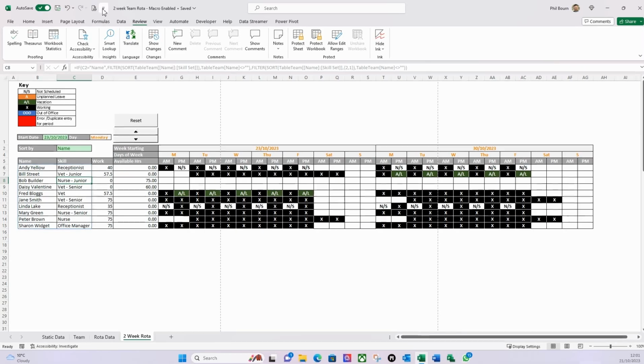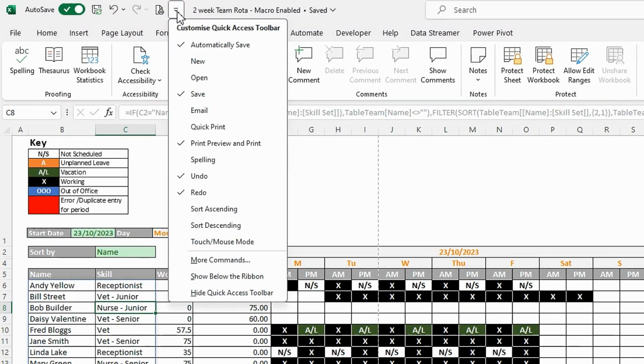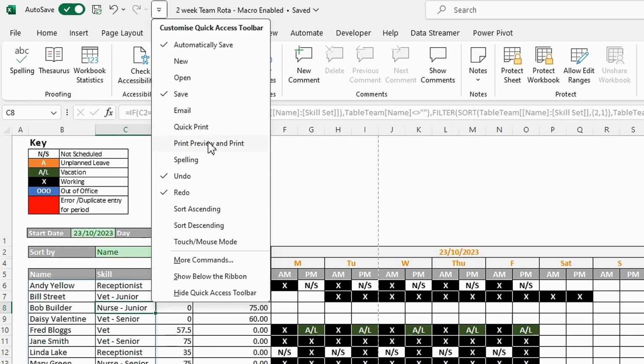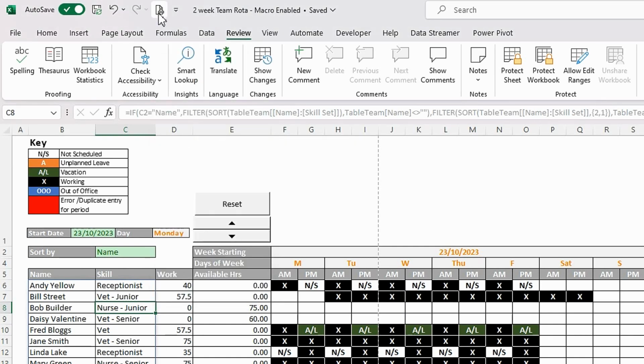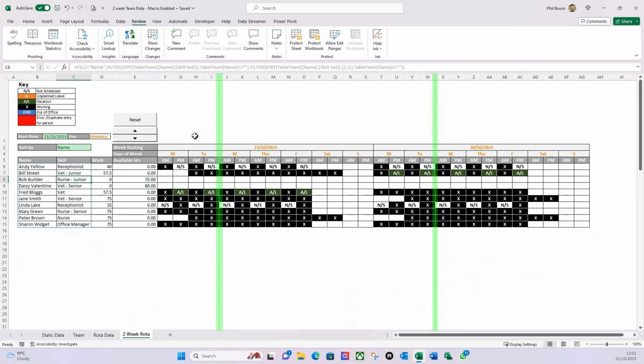Now if you can't see this, the way that you do it is if you click this here to customize, you can see at the moment if it's not there. If I do the drop down and click this here, make sure it's selected, it's then available to me. The other way that I can look at this information, you can see now what it's doing. It's telling me how Excel is breaking up the print preview here.